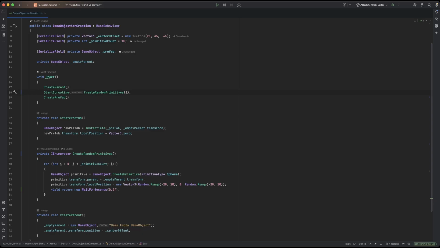Another way you could do this, if you wanted to have the prefab spawn after all the other primitives have been created, is you can actually change the start function itself to an enumerator.